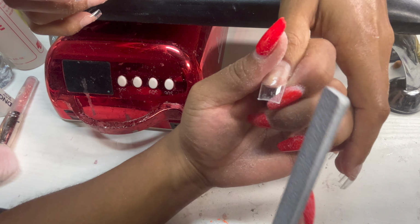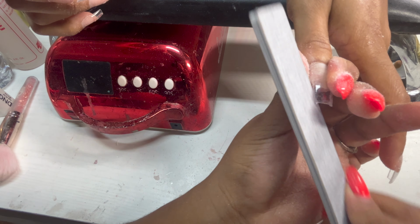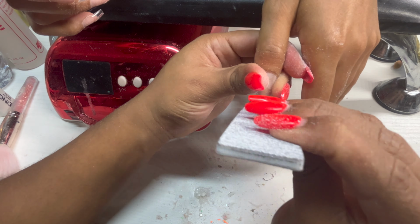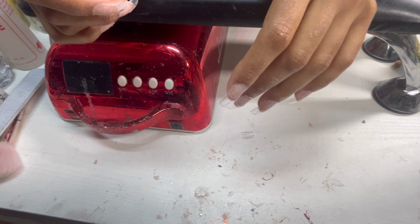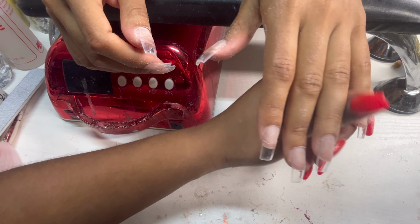And if you're ever confused on how to understand the grits of the different hand files, just remember that the lower the number, the more grit you'll have, so it'll make the nails sharper. And the higher the number, the less grit there is, so it's a softer file.